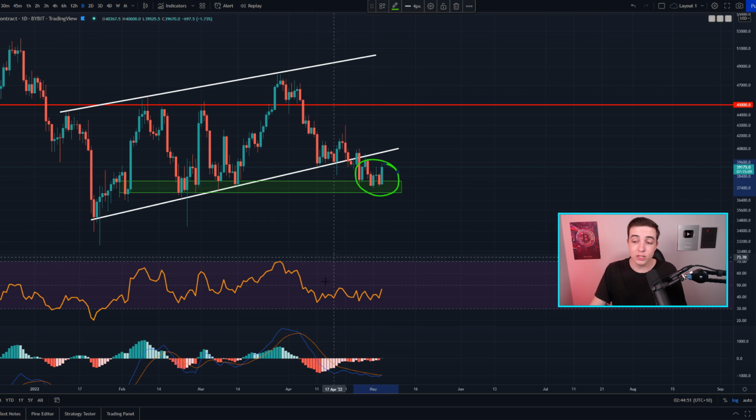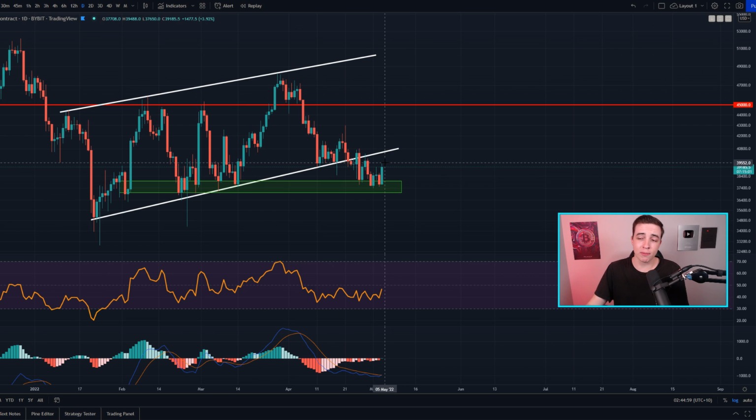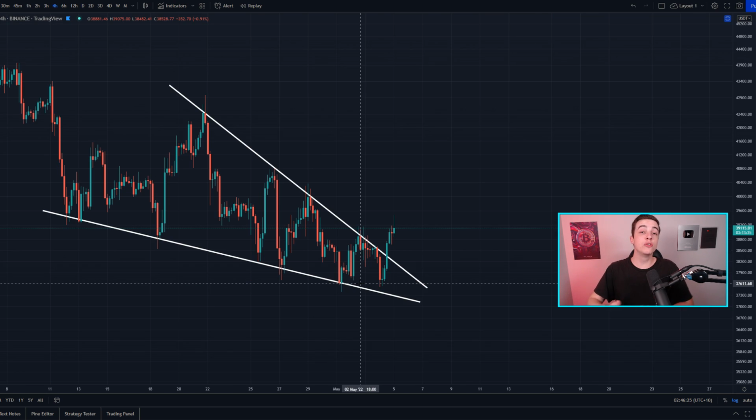And when you combine this with the price oscillators showing a lack in momentum at the moment, it's been very clear over the past 1 week that the Bitcoin price is mostly looking more neutral rather than overly bullish or overly bearish. And obviously over the past 1 week, we've seen a lot of choppy sideways price action as expected. But considering the date of previous Fed meetings are usually a turning point for the Bitcoin price, for example, the middle of March, right around here, we could indeed see a turning point in the Bitcoin price in the coming days and weeks.